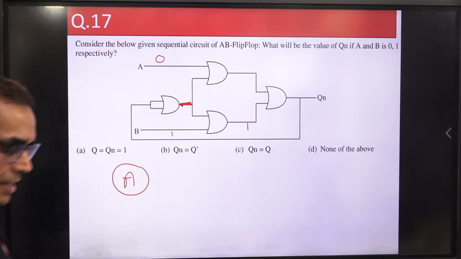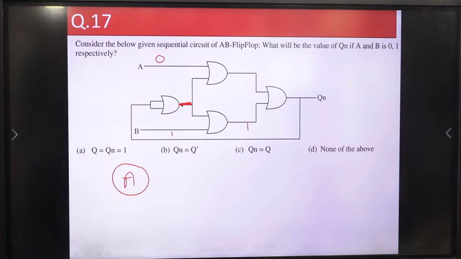In an OR gate, if any input is 1, the output becomes 1. Simple concept, testing knowledge of the OR gate concept. Clear to all? Please confirm. Is this clear to everyone?